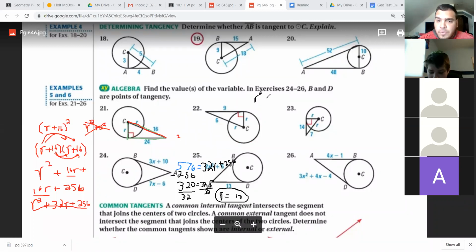Everyone try number 22. I'll write the first part for you in case you feel a little stuck. You're going to send me the answer privately in the Zoom chat, because I don't want you to scream out the answer, and I can confirm for you if you got it right or wrong.